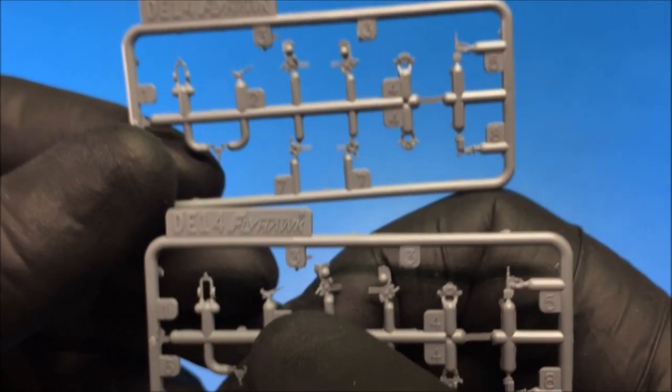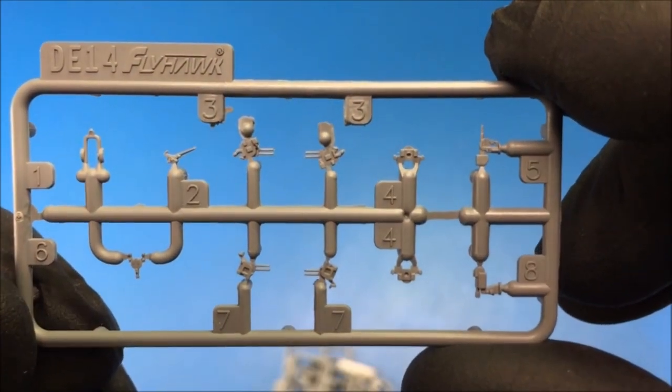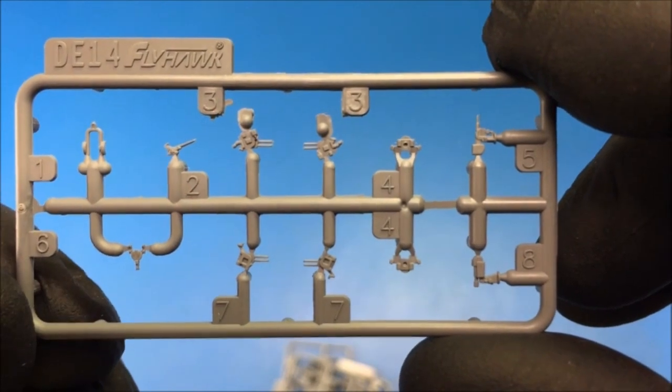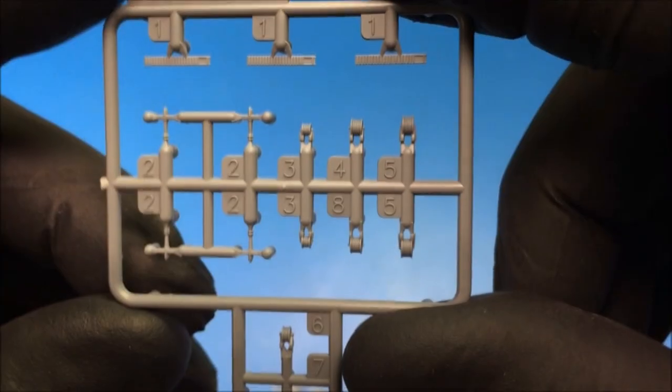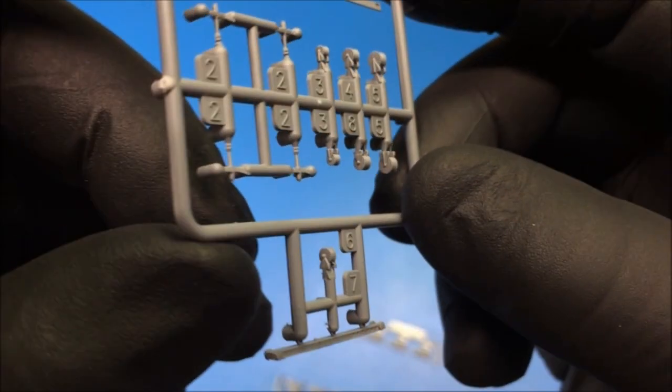Looks like we have duplicates of this sprue here. You can see the fine detail on some of these guns. And then we also have duplicates of D12. Those would be reels, I think.